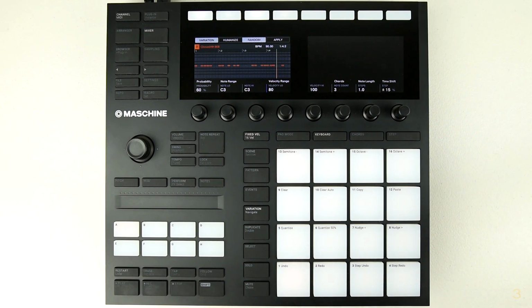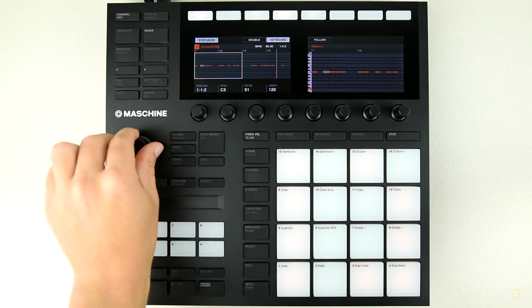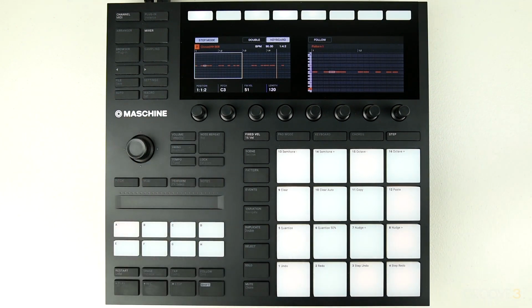So this mode's really helpful whenever you're trying to create more complicated sequences. You can use this to start kind of throwing around ideas without having to go in and set each individual note and note velocity. You can use these two different variation modes to create more complicated patterns, and then you can go into your step sequencer and select your notes, just like you would with any other element. This can really help workflow quite a bit and will enable you to quickly create very complicated musical sequences.